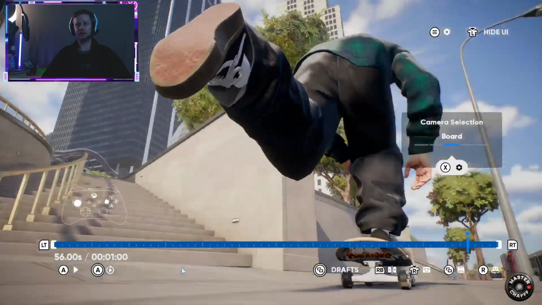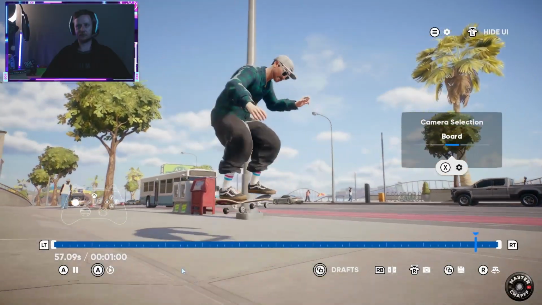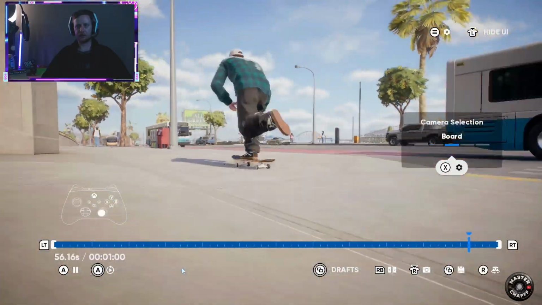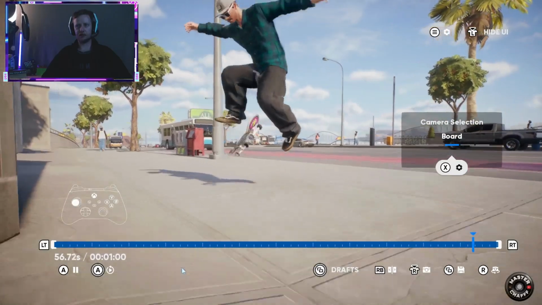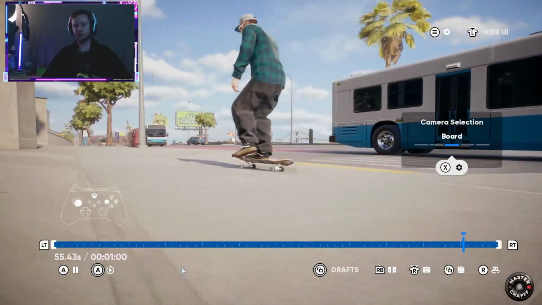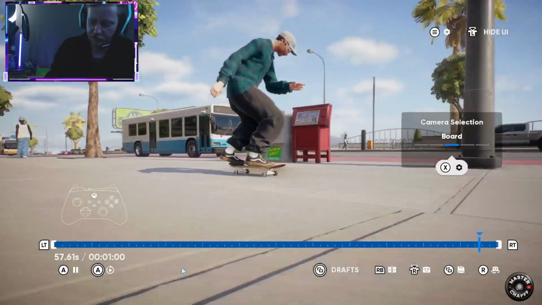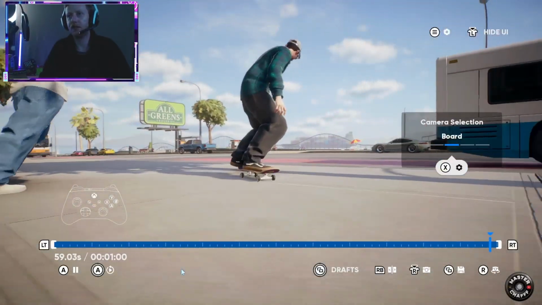Let's have a look at what he's doing. Okay, that was nice. Slow-mo 180 tray, backside tray, big flip, whatever you want to call it. I don't know all the names for all those tricky things. Tricky tricks.